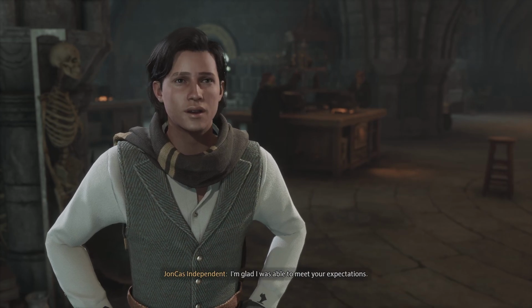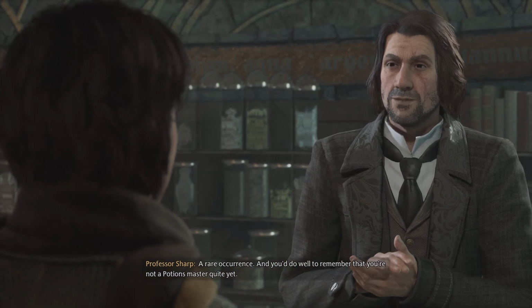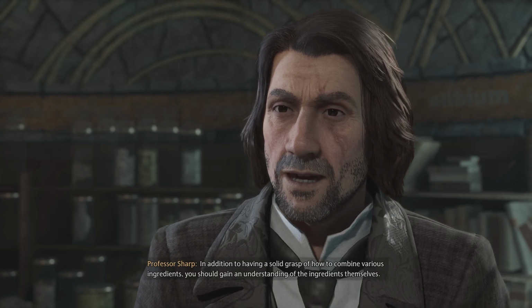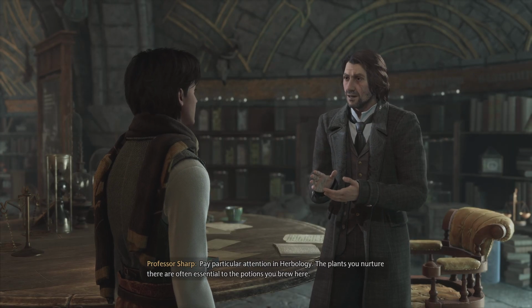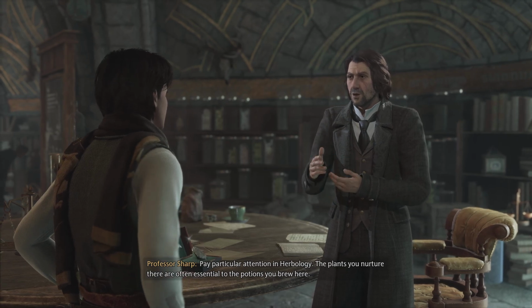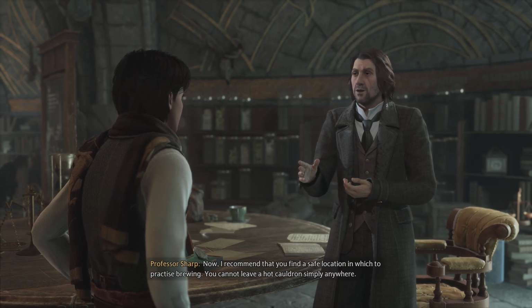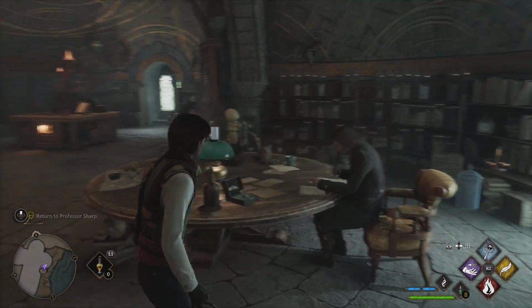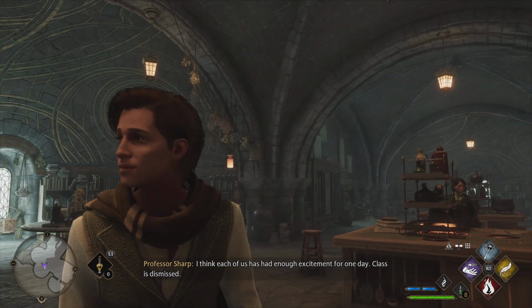I'm glad I was able to meet your expectations. A rare occurrence. And you do well to remember that you're not a potions master quite yet. In addition to having a solid grasp of how to combine various ingredients, you should gain an understanding of the ingredients themselves. Pay particular attention in herbology. The plants you nurture there are often essential to the potions you brew here. Now, I recommend that you find a safe location in which to practice brewing. You cannot leave a hot cauldron simply anywhere. That'll be all. I think each of us has had enough excitement for one day. Class is dismissed.